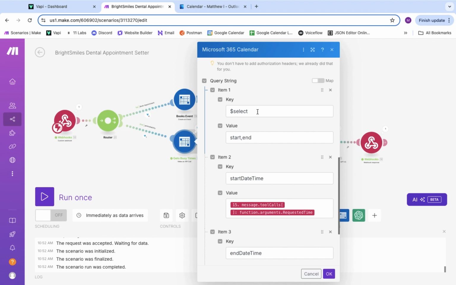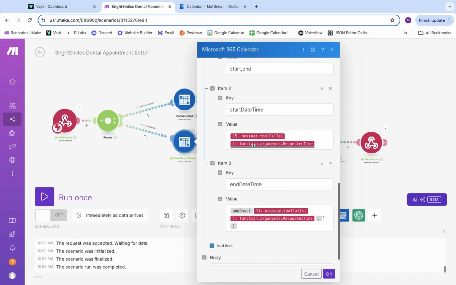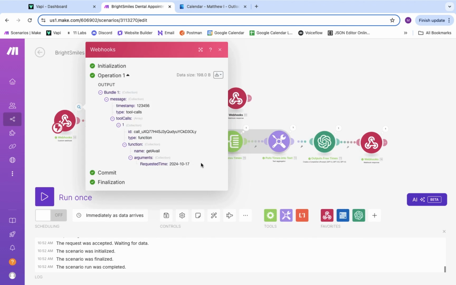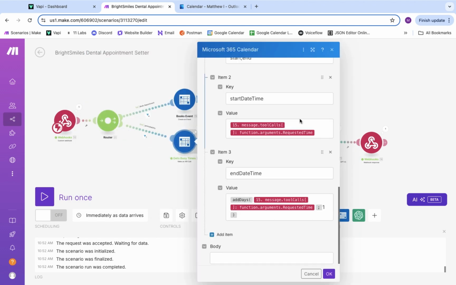Query string 1, we just have a select key with start and end. Our start date time is the requested time that the user would like to book, and then our end date time is just adding one day to the start date time. So for this example here, when I requested for October 17th, it would get the busy times from my calendar from October 17 to October 18.